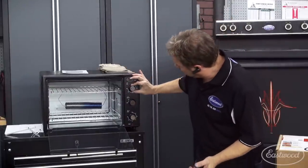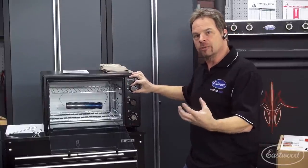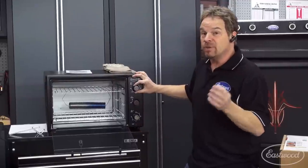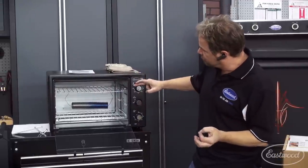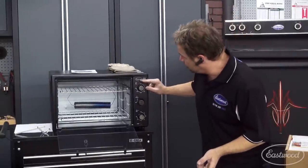Or with the high heat powders or the solid colors or textures, sometimes you need to shock it a little bit, get it up to temperature a little bit faster if it's a cast part, and then you can back off to your typical 400 degrees, which is where powder is typically cured.